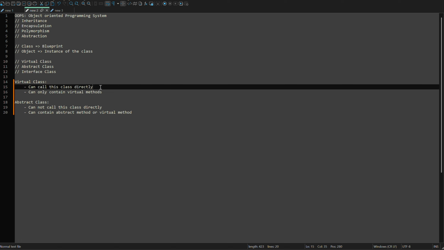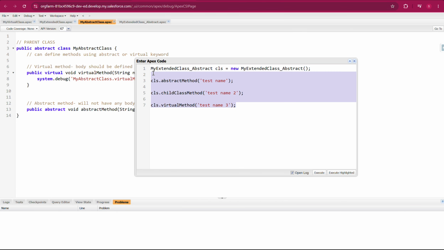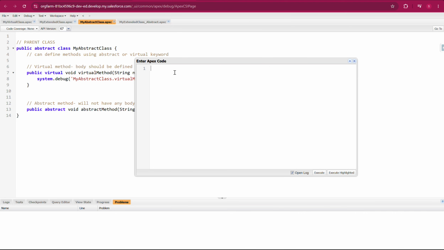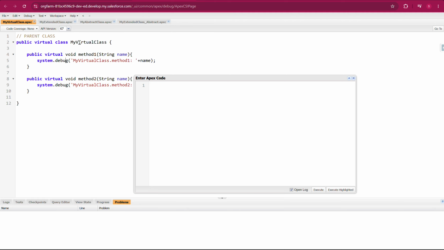But the first point, if we want to see, we can see it here as we have both the classes. I'll remove this code. What I mean by the first point is we have a virtual class defined. We can call this virtual class directly, and then we can call the methods.